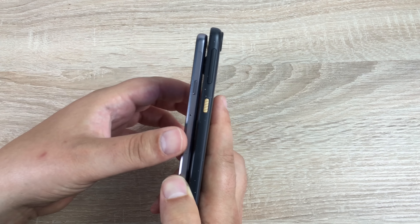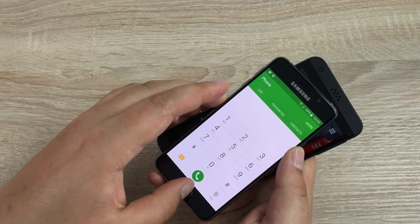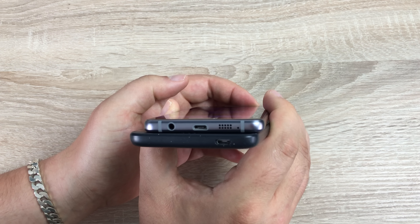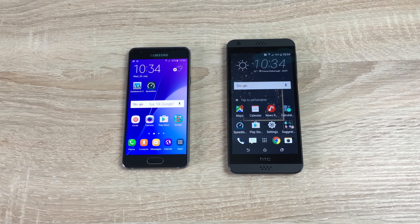Placing them side by side, there's only 1mm difference in thickness but you can really see it. Personally, I think the Samsung looks very sleek and slender with a nicer design. It all depends on personal preference — if you like the HTC's different look it might be the one for you. Personally I prefer the Samsung; it feels better in hand, while the HTC feels a little bulky. I used to have a Samsung Galaxy S5 before going back to iPhone, but I do like the sleek design Samsung pulled from the S6.